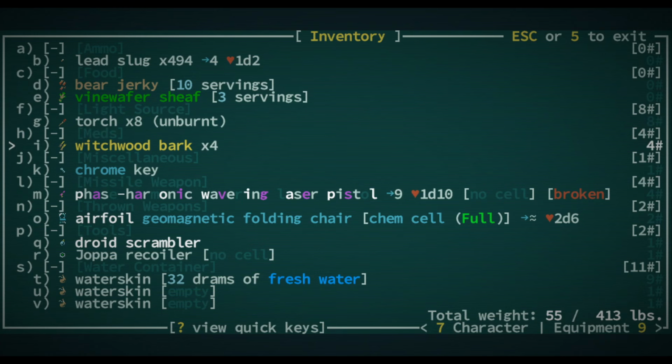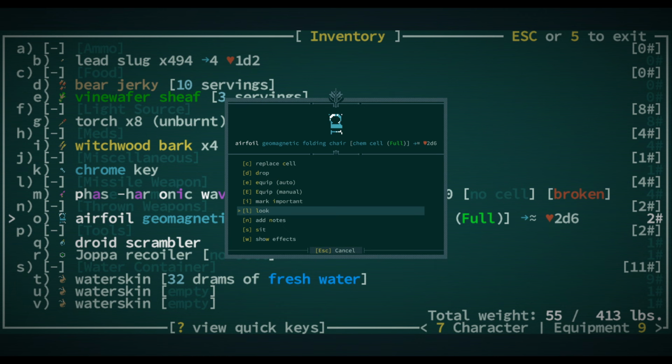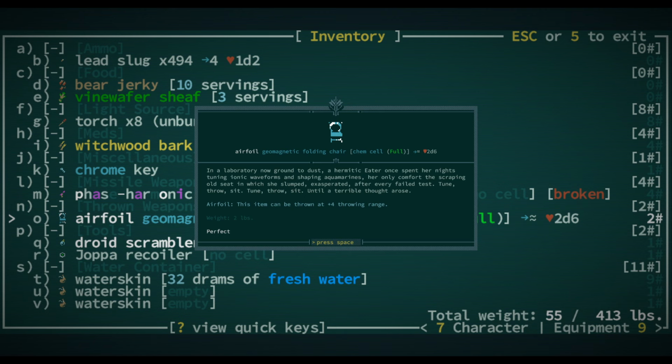Oh my goodness. And so folding chairs are an item in the game that can sometimes appear with certain mods that normally only show up on weapons. Like, you can get a flaming folding chair or a freezing folding chair, and you can hit people with the folding chair. So this is like... A very, very advanced combat folding chair. Yeah, I can see that. That's incredible.